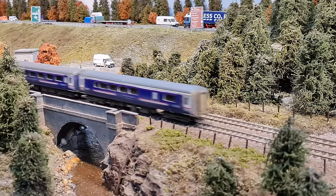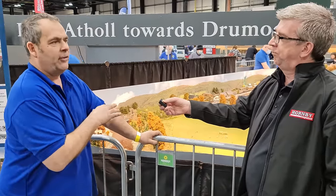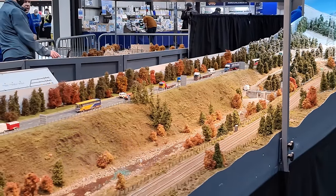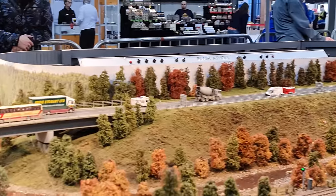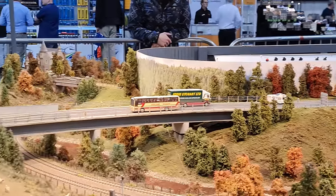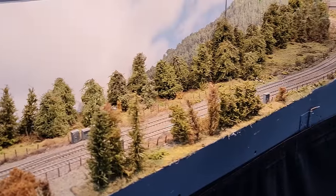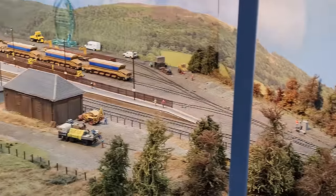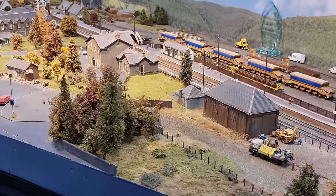The layout looks as though it might be a continuous loop layout, but it's not, is it? It's not, indeed. To achieve the climb to Drumochter realistically, and we are pretty much on scale for the incline, it's given us a situation where we've got double-deck fiddle yards. There's nine-odd tracks on the top, slightly less on the lower area because of the widths. So effectively, the lower fiddle yard is Perth in the south, the north yard is Inverness. What goes up to Inverness generally comes back, sometimes with the same locomotives on it, sometimes different. It just replicates the services, because most of what goes through Blair Atholl on the Highland Main Line terminates in Perth or slightly beyond, and will come back either the same day or next day, depending on what it is.